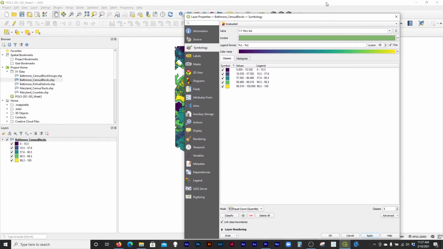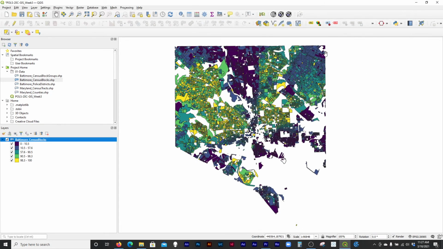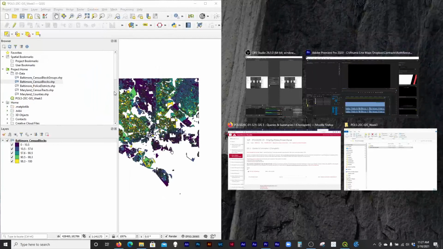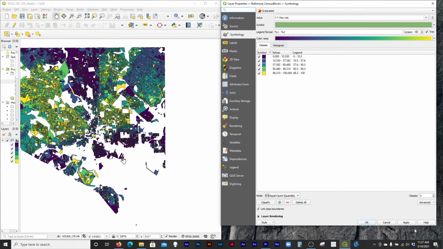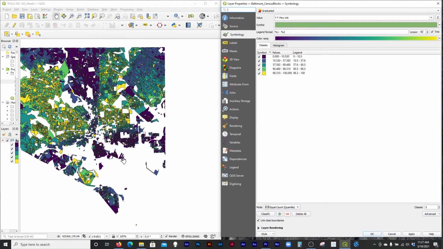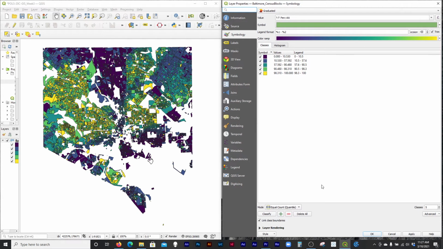Now I'll try to mimic what we have in the quiz so that you can get a sense. I'm going to put these in 2 different windows so you can see both at the same time. So we'll do that, and then we'll do that, so that should be clearer. Now the whole point of this video is to talk about the difference between these classification schemes. The default was Quantile, but there are other choices we can make about how we're going to classify the data. And depending on how we choose to classify it, it's going to either diminish or enhance different parts of the data set, right?